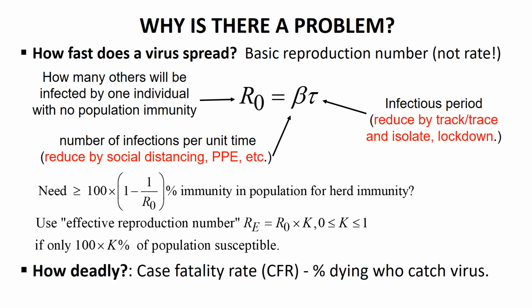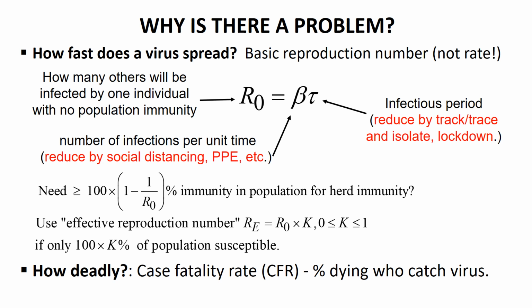The next thing you're interested in is maybe spreading fast or slow, but how deadly is the disease? That is, how many people does it kill from those people that are infected? And that's called the case fatality rate, again, which has been on the media quite a bit. And so what you do is you take all the people who've ever caught the virus and you put that on the denominator, and on the numerator you put all the people who have died from the virus. So the number of people who have died from the virus divided by the number of people who've ever had the virus, and that gives you the case fatality rate.